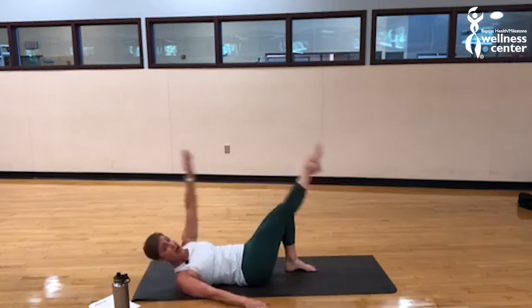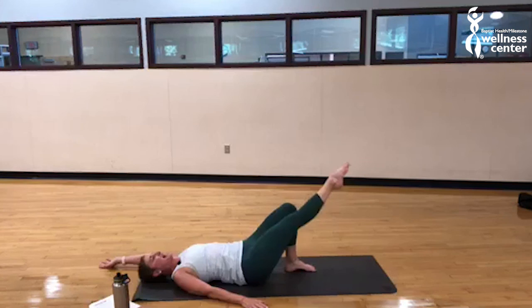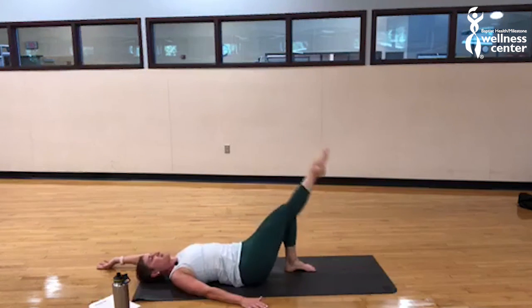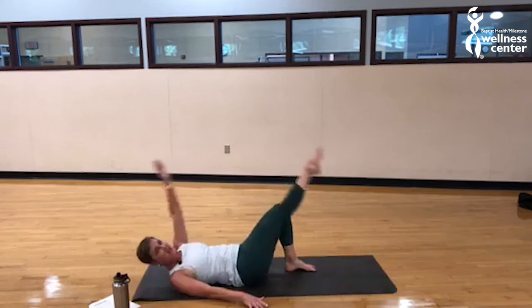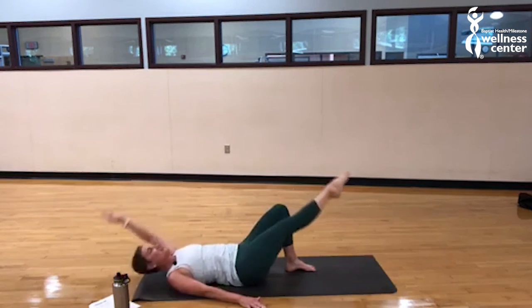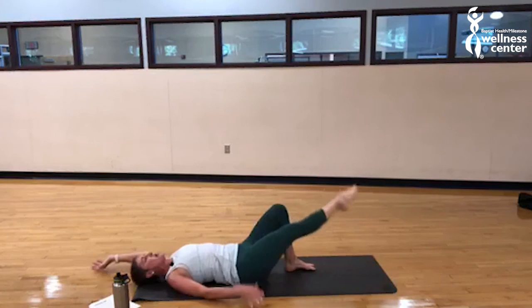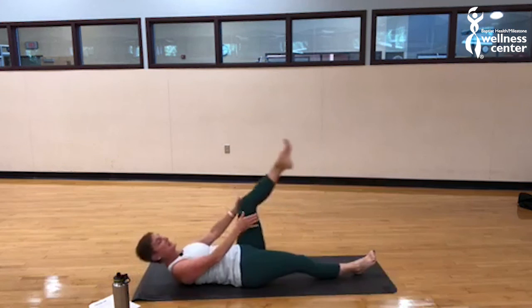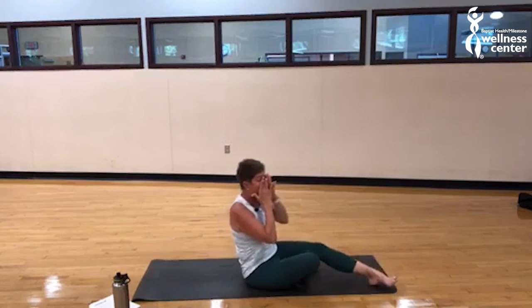You can lift that upper back if you want to. I forgot to tell you that. And crunch and lift and crunch and lift and crunch. Stretch that long.